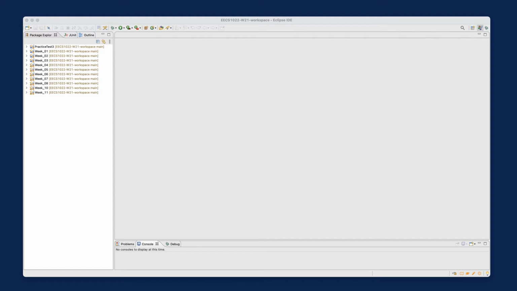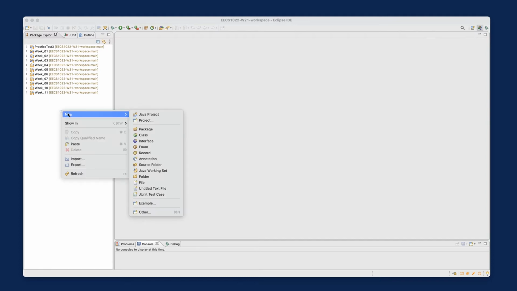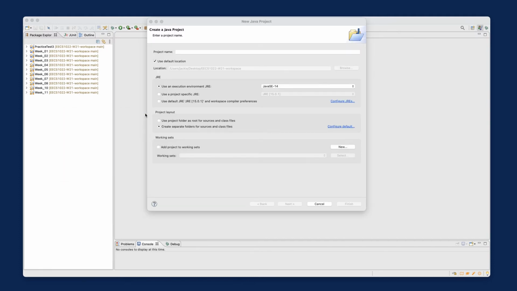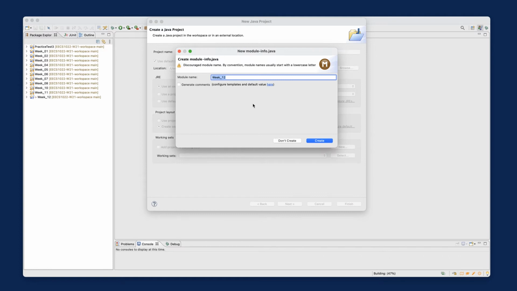All right, first of all, let me set up the projects, and then I will discuss the simple application, namely the birthday book that we want to build for the final week of the tutorials. Let's now go on to your package explorer, and let's now right click and new Java project. And then week number 12, this will be our final project for the semester. So week underscore 12, and then say finish. And then just make sure you don't create the module-info.java file.